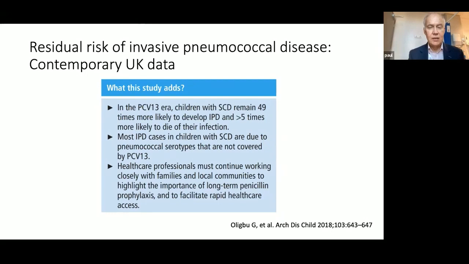So it's vital that the pneumococcal vaccination course is given, and that oral penicillin prophylaxis is given, and that parents are educated about the risks associated with a young child presenting with a high fever and other symptoms of infection, such as a high respiratory rate, difficulty breathing, a diminished level of consciousness, severe irritability. And these are all features of sepsis in a young child.